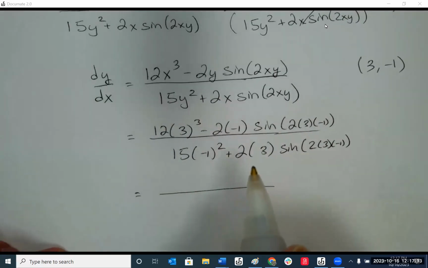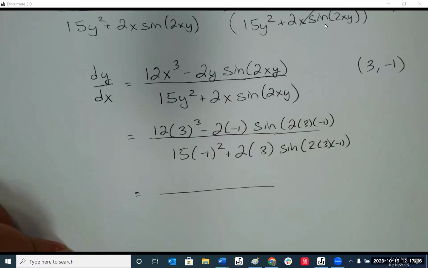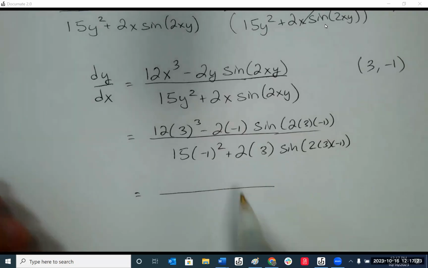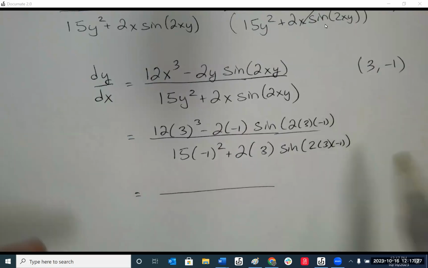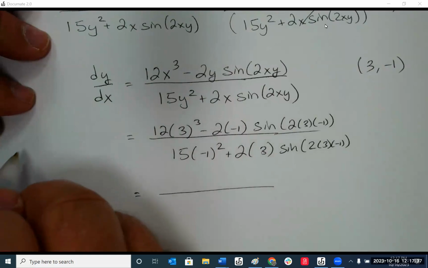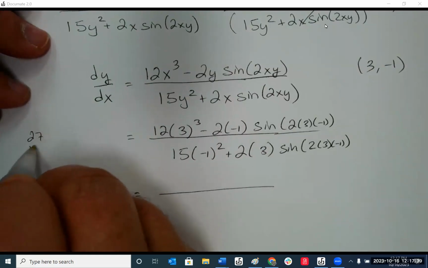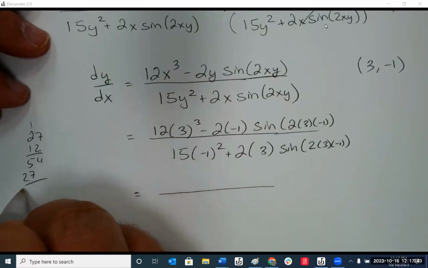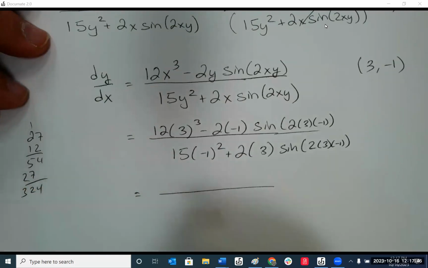Question, because I didn't put the dividers on this side. Right side, because that's why it's both negative. That's why I like it when we put numbers in there. Once you put numbers in there, you'll get the same numbers no matter where you put them. So 3 cubed is 27, so 27 times 12 is 324.